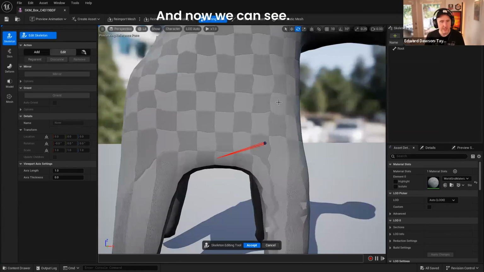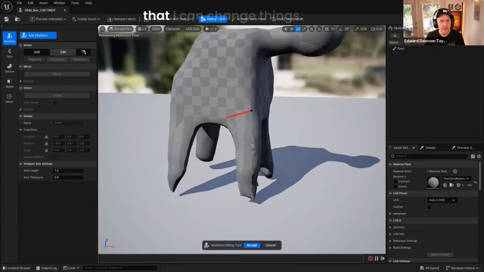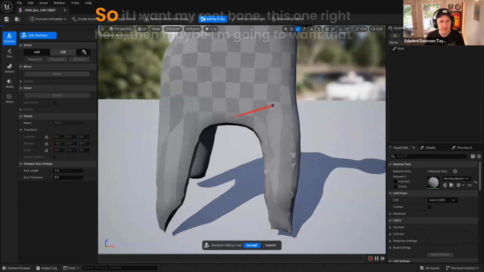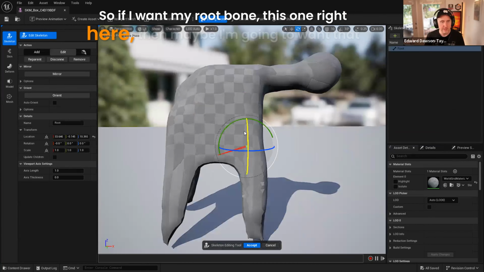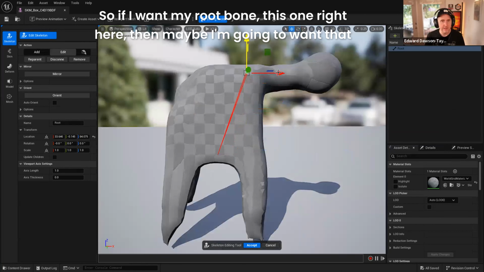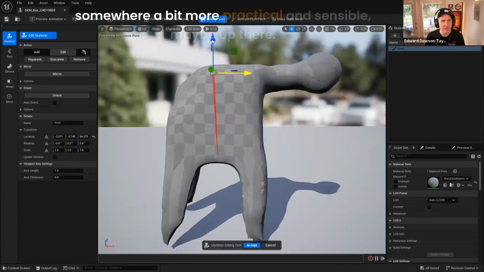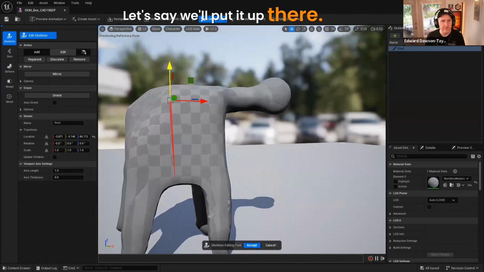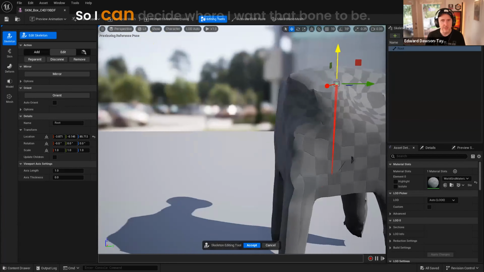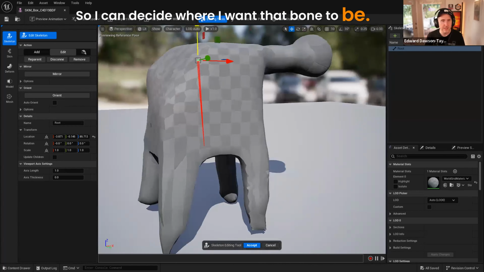And now we can see that I can change things. So if I want my root bone, this one right here, then maybe I'm going to want that somewhere a bit more practical and sensible, maybe up there. Let's say we'll put it up there. So I can decide where I want that bone to be.